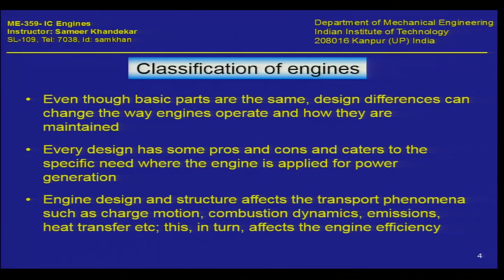For example, if you have a rocker arm, push rod mechanism, then if there are 12 cylinders and every cylinder has 2 exhaust valves and 2 inlet valves, then every cylinder has 4 valves actually. So you require 4 rocker arms, you require 4 push rods, for example, if it is a push rod type of design. So the maintenance of the engine also depends on the way it is constructed, and there are several advantages and disadvantages of different construction designs which are available in the market, and therefore we need to understand how these engines are constructed. Essentially they will undertake the same thermodynamic process.